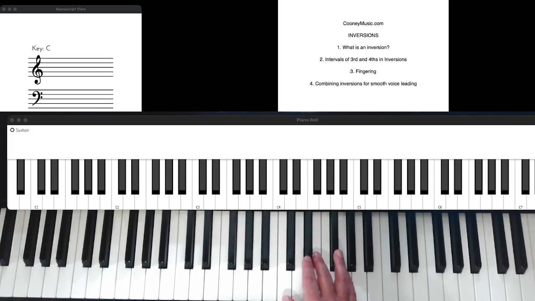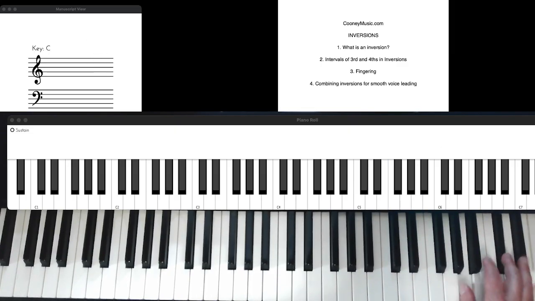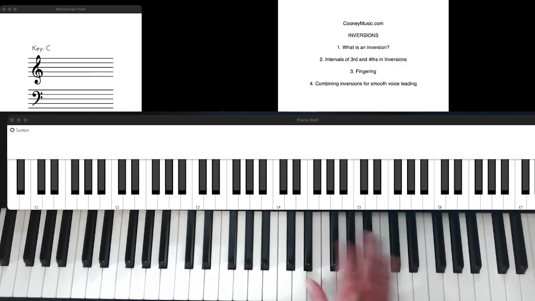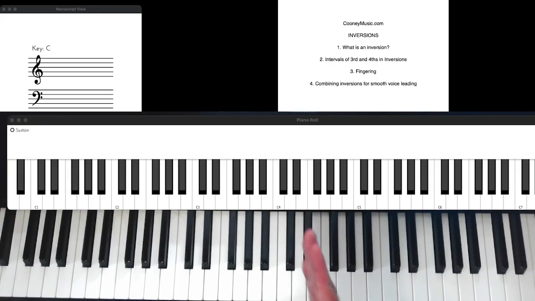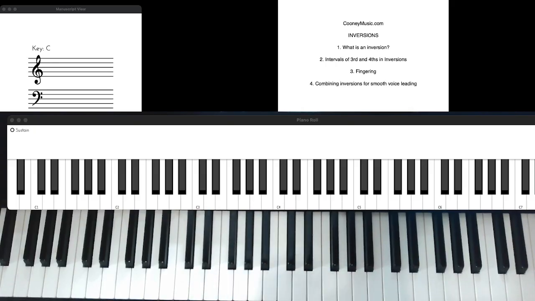And who knows, maybe if you're working with a good teacher, you might just practice playing inversions of some major triads for a while before you were ready to use those in chord progressions. It kind of depends on where you and your teacher feel you're at in the learning process and what makes sense for a learning pathway for you. There's no sort of one road to integrating all this information. But let's take a look at some of the things we can do with triads pretty quickly once we're starting to get the idea.